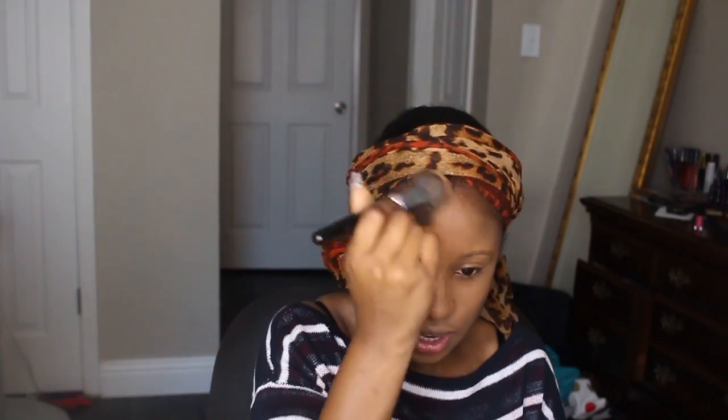So now I'm going to take my Morphe E44. I'm going to take my Lancome 470 Suede C. This is like my perfect shade, or at least to me I think it is, in powder form. In liquid form, this is definitely my perfect shade. So I'm going to take this, I'm going to swirl it all in here. I'm going to press it into the skin. Sometimes I swirl first. Then I'm going to take it right where I didn't put any products. So what I do is I just do this. I'm going to swirl it first. So I'm going to take this and then I'm going to press it into the skin.